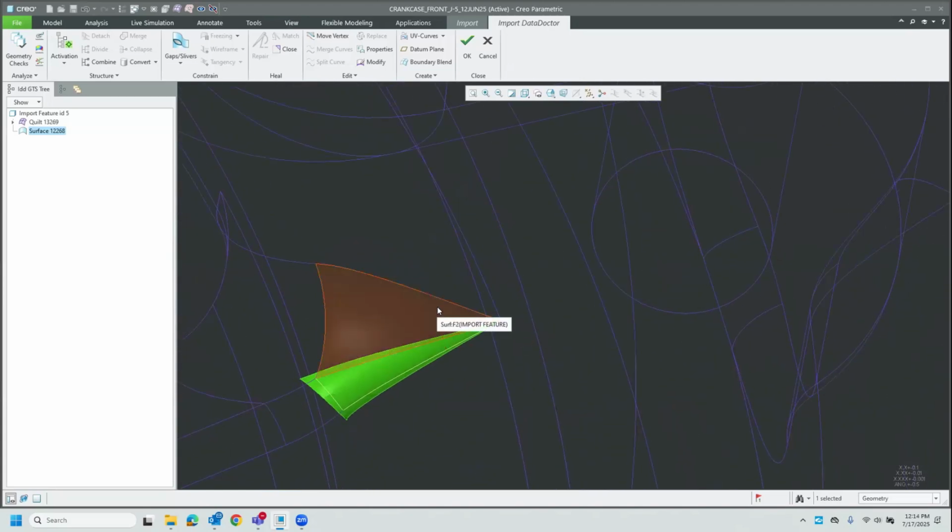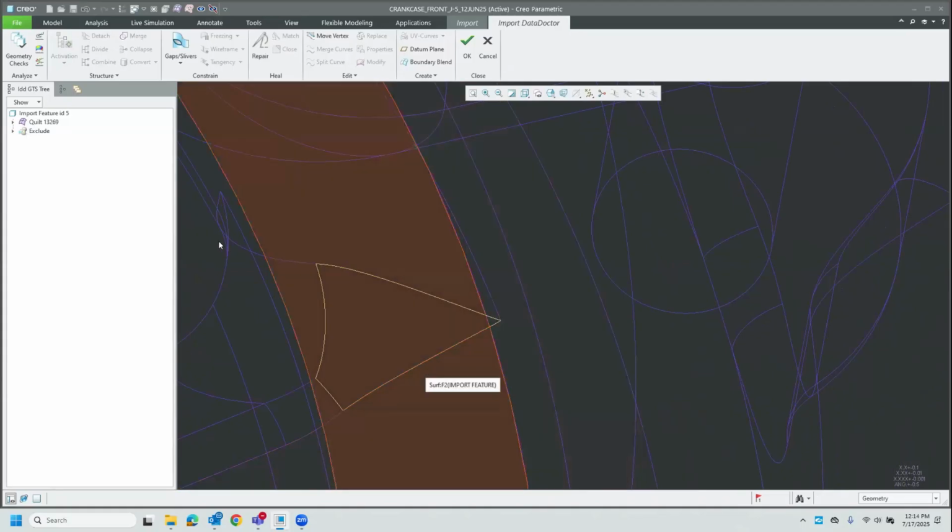So if I take that surface that we've got highlighted and this surface, one of the things you can do is an exclude. When you do an exclude, it's like a suppress. It temporarily removes it from this overall quilt and puts it in this placeholder called exclude, and it hides them. So now it's not being considered as part of the quilt anymore. I could always get them back if this approach I'm taking doesn't work.